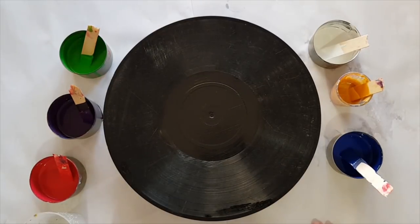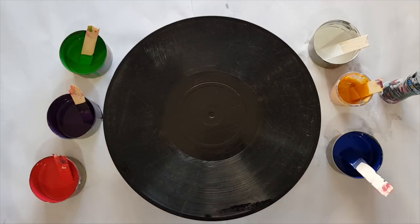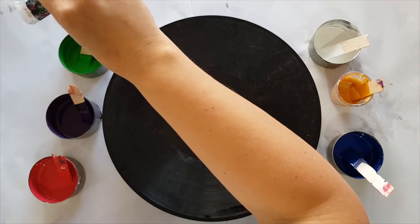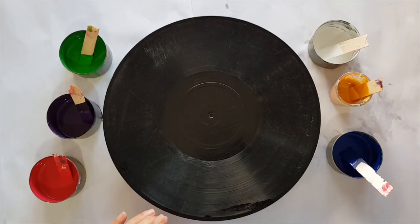My name's Michelle Edhouse and today I'm going to use up the rest of these paints that I mixed for yesterday's painting. If you watched yesterday's video, you'll know that currently they have no silicone in them, much to my freak out. So I'm just going to put a little bit of silicone in each of these three. There's hardly any paint at all in the white, the gold, and the blue, so I'm not going to put any silicone in those.